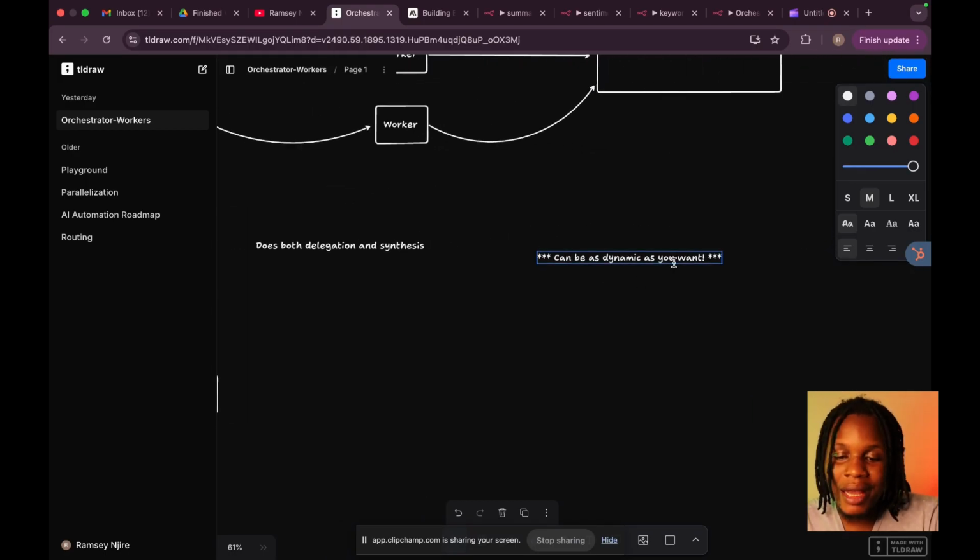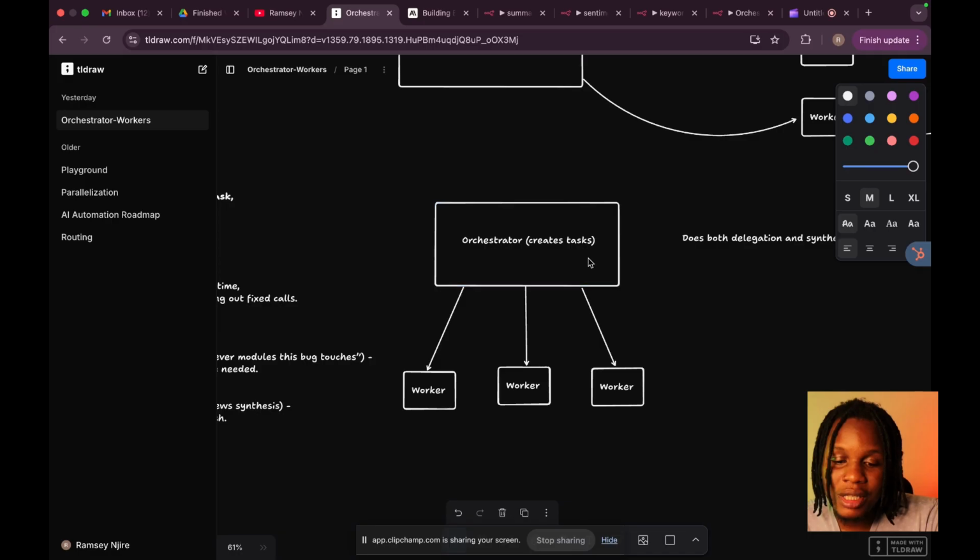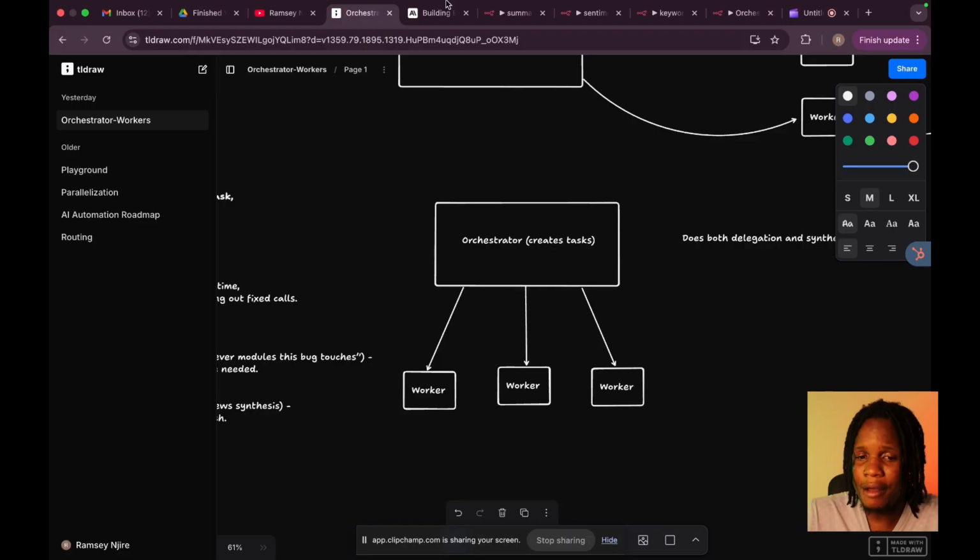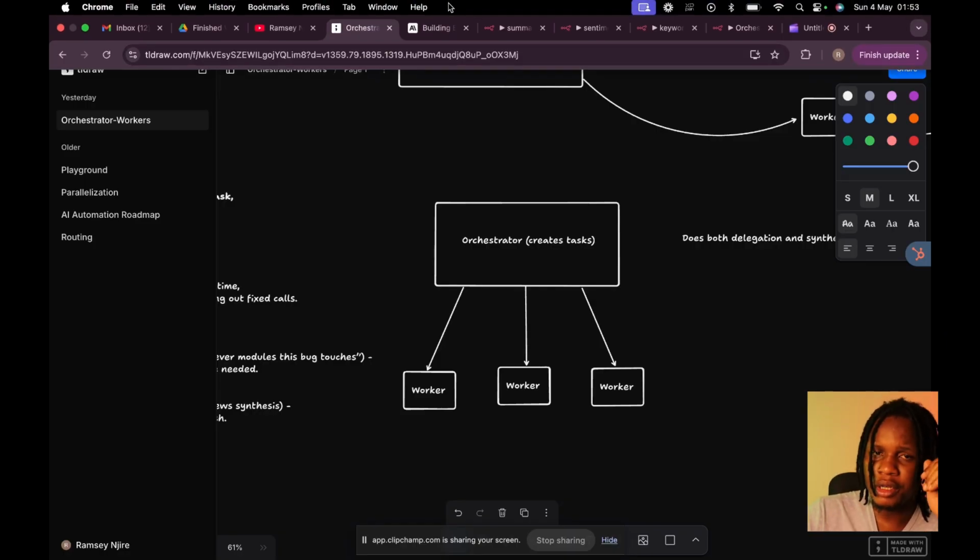Now, this can be as dynamic as you want. So, for example, and this is just speaking from the perspective of n8n, you could have the orchestrator maybe even define new workflows on the fly. You could have it decide how many of each worker's call, the order of calling, and so on. It can be as dynamic as you want. For this particular demo, I'll show you a very simple use case. And from that, you can explore other ways you can use that, because I'm going to jump right into the n8n demo.